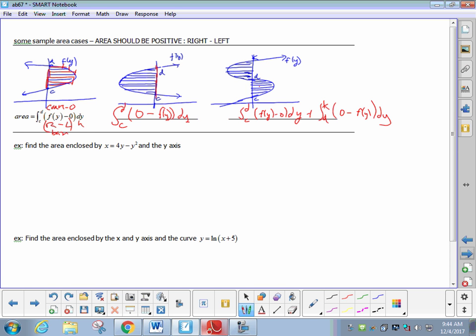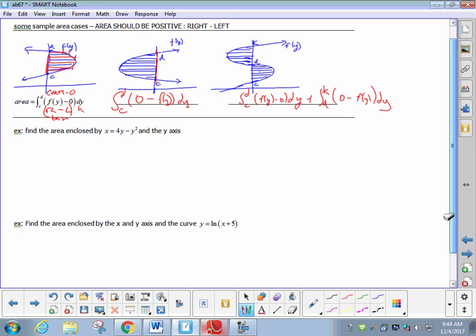After that, you can simplify and call the 0, just put a negative out front. That's the process. All right, so let's look at a case, or 2, or 3, or 4. Say I had x equals 4y minus y squared in the y-axis. What does that curve look like, please? Sideways, probably, yes. It factors well, I think you'll agree.